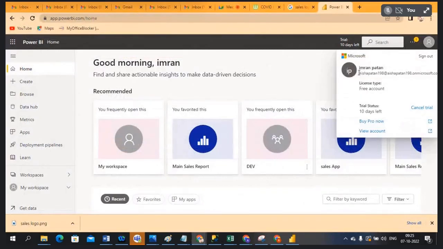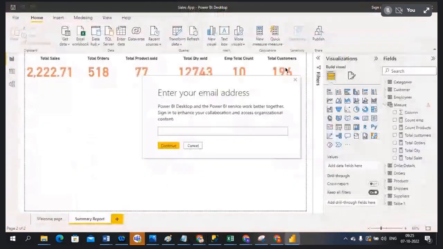It has been registered on this email ID because in real-time organizations they will provide you a license on your email ID only. For example, you are joining some XYZ company, they will give you Syed at xyz.com. They'll provide you the license, whatever tool licenses are required. The same way you recharge your mobile and the plan is activated, they'll activate your license on your email ID. So you have to provide that email ID.